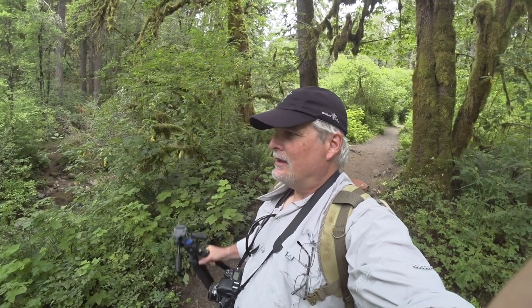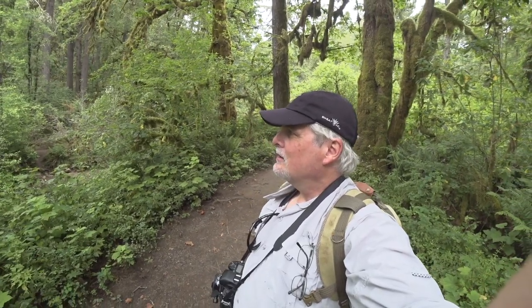Now, I'm more interested in the creek and what I can do with the elements around it. I really don't want to make this about any specific place, but more about a specific ecosystem. What kind of art can we find in this type of area? We've got a lot of broadleaf trees. We also have fir trees, lots of foliage, lots of undergrowth. It's just a really good subject matter for a project, for photographs.